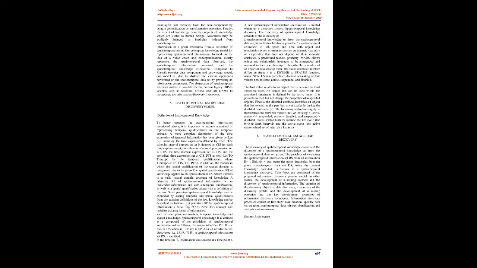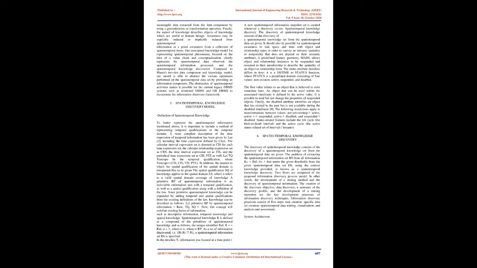A more complete description of the time expression of temporal information has been given by Li Tu, including the time expression defined by Chen. The calendar interval expression set is denoted as CIS for each time expression set, the calendar relationship expression set is CRS, the time interval expression set is TIS, and the periodical time expression set is PTS as well. Let TQ (time expo) be the temporal qualification, where time expo equals CIS, TIS, PTS.